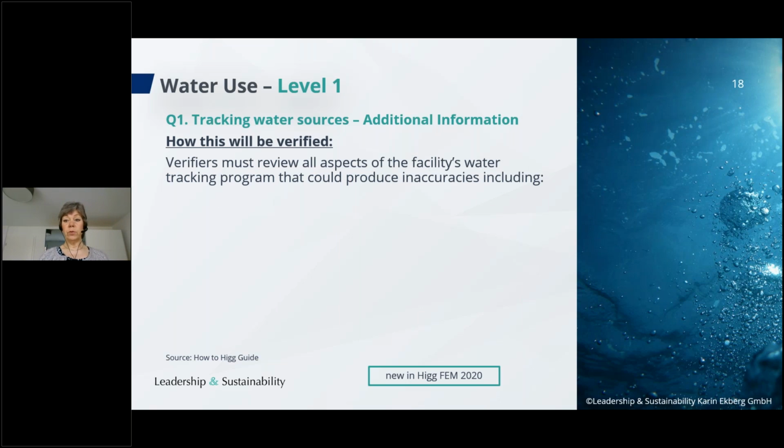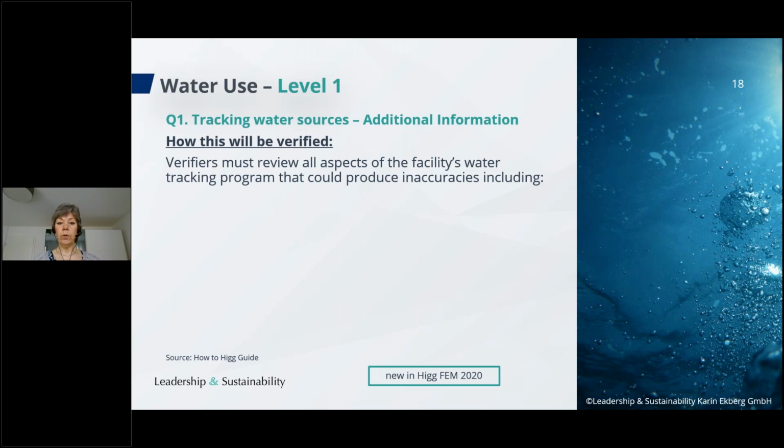And how this will be verified, we as verifiers have an additional task. This is not new as such, but the focus is much stronger now on us to also make sure that the quality of the data is good enough.